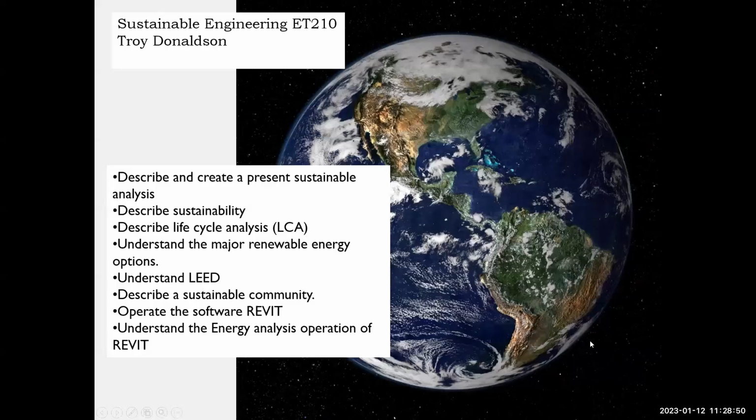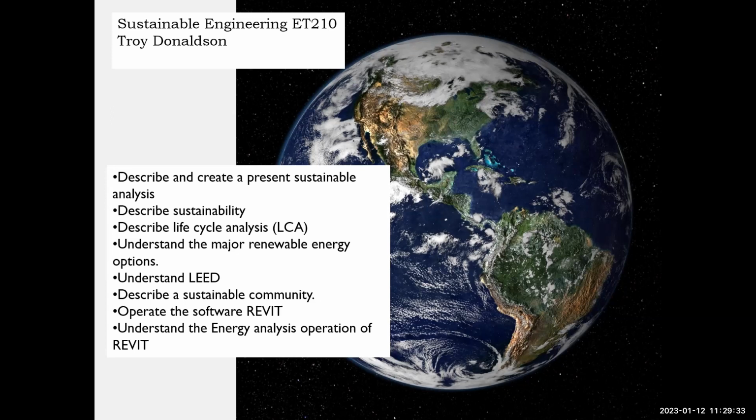All right, this is the class and the outcomes that we hope to get through. We're currently working on sustainability and our present situation with a sustainable environment as it relates to engineering. So I'm going to try and focus everything back to engineering. We're going to describe sustainability. We'll do that a little bit right now, and you're doing that online a little bit. You're doing some research. You're watching the MSU video, and then you're going to find another video. There's lots of definitions of sustainability out there, and I'll give you mine in a little bit.